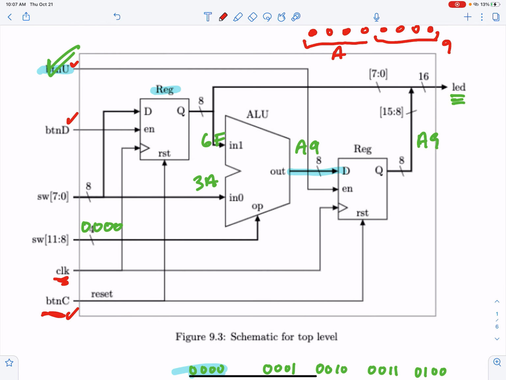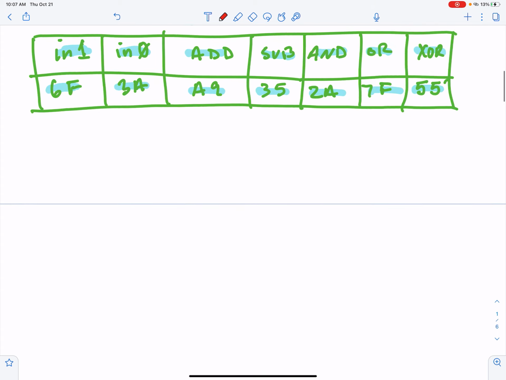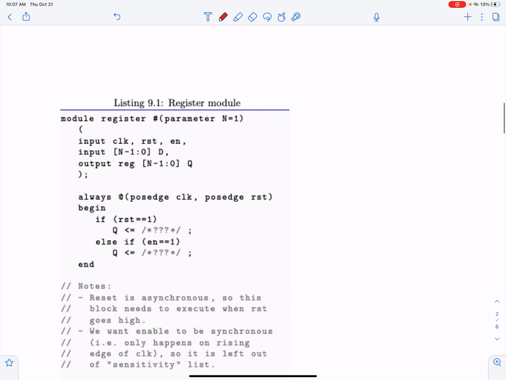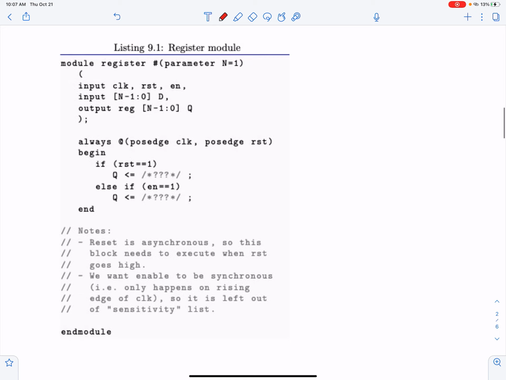What you'll need to do is build modules for both the top level that we're showing here and also for the lower levels. That would be an instantiation of the storage registers here and here and the ALU. Let's talk through that a little bit. We'd mentioned this in class. We'd gone over HDL code for making a D flip-flop, and a register is just a sequence of D flip-flops.